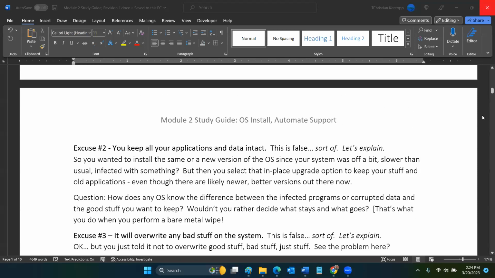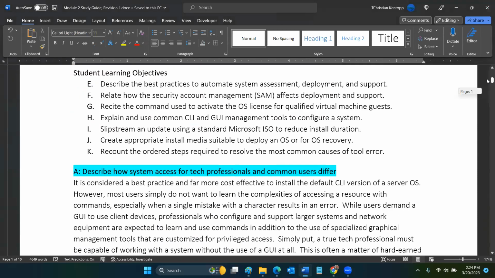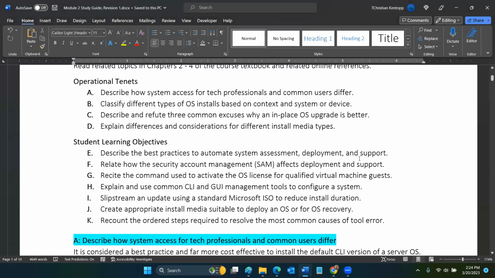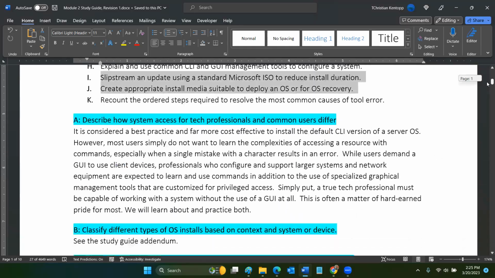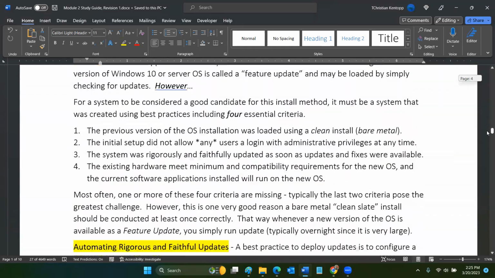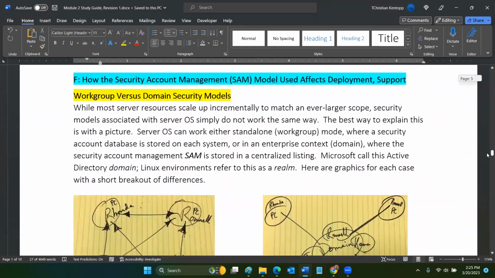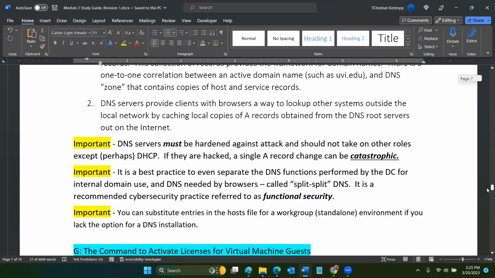In this student learning objective, where we talk about Slipstream, I wanted to basically explain a little more about that method. So we did include a text reference.